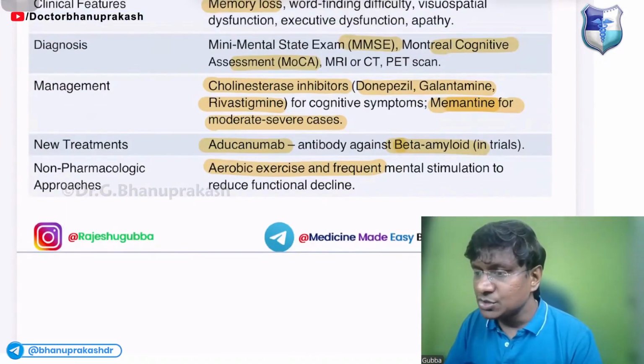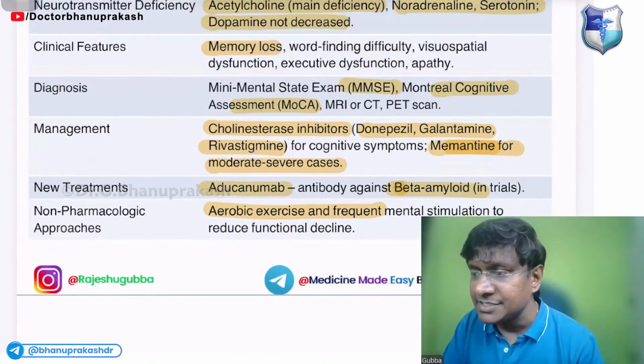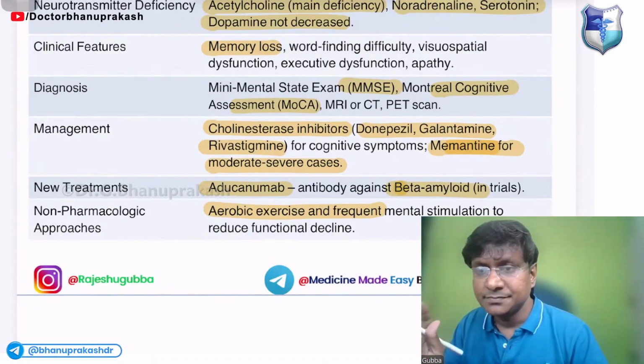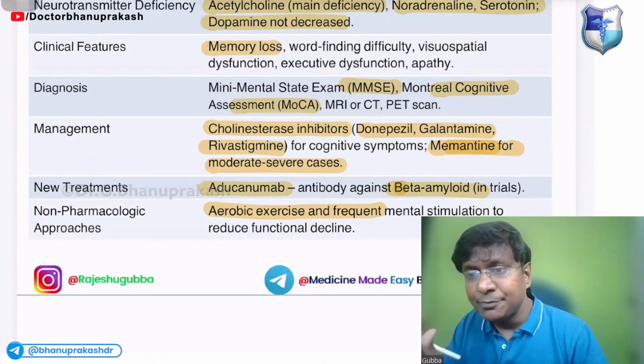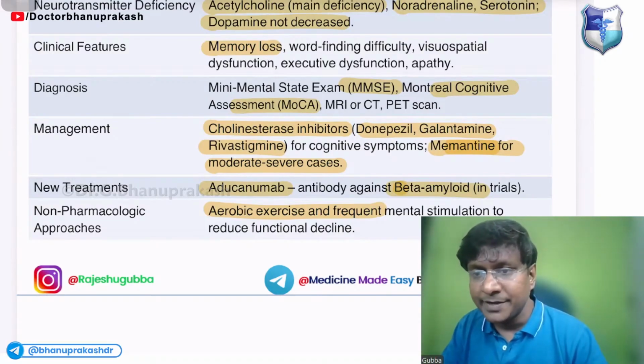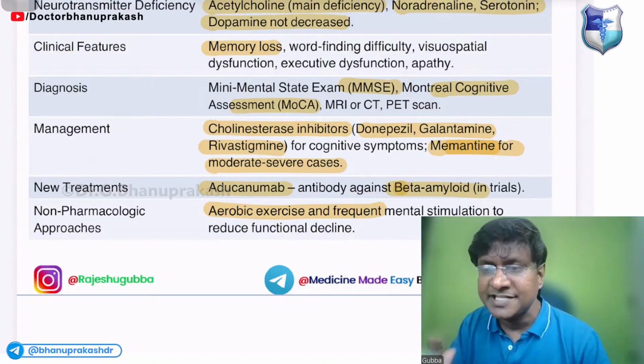Okay, so let me quickly recap Alzheimer's in just 1 minute. Alzheimer's, decline in intellectual function. It is the cortical dementia. Which lobes are affected? Temporoparietal lobe, right? And that is mainly the hippocampal formation. Majority are sporadic, 5% autosomal dominant type of inheritance. Pathological proteins accumulated in the temporoparietal lobe will be amyloid precursor protein, presenilin 1 and presenilin 2. Risk factors are mainly old age, positive family history, female gender, low education status, right?